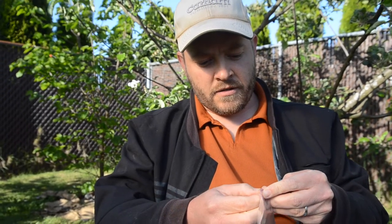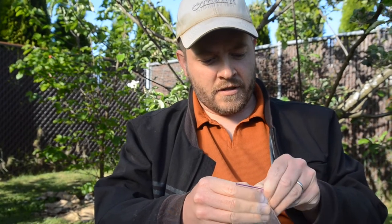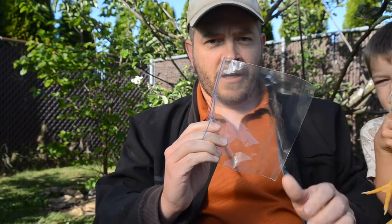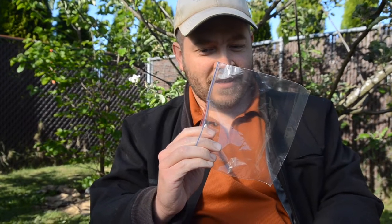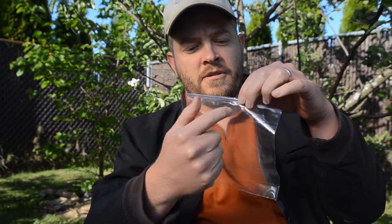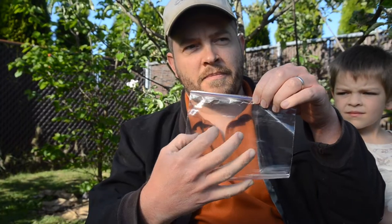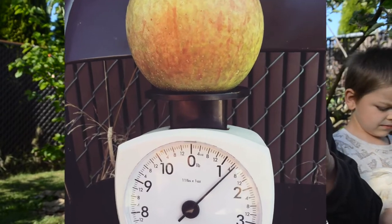Basically what we're going to do next is open one side of this bag, which is a little bit tricky because I cut the tab off. Once that's opened, we're going to go find an apple and put it into the bag. The stem is going to go right in this cut part, and then we'll zip it up. There'll be just a little tiny apple right there, and we've had apples that got so big they basically started stretching the bag — we've had quite a few apples that were more than a pound each.